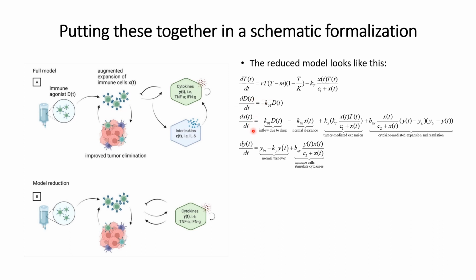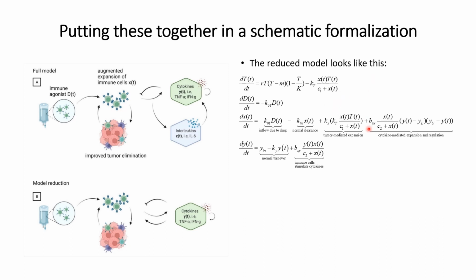So these things now go into the immune cell compartment. You have inflow due to them, you have some normal clearance, and you have this positive term, which is a tumor-mediated expansion. As you can see, this is proportional to the kill term in the tumor equation, so proportional to how many tumor cells have been killed by your immune system. We actually had a very long discussion about whether this is an appropriate way to look at this in our paper from a couple of years ago on predator-prey models, whether it's a wrong model or just incomplete. So if you want to look at it in more detail, please check it out.